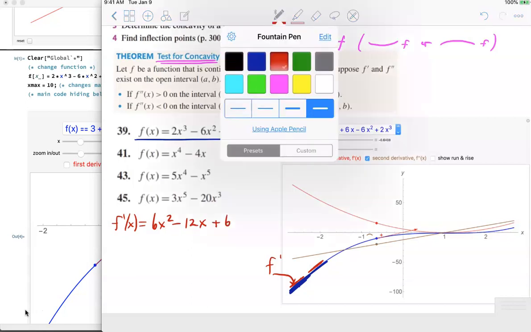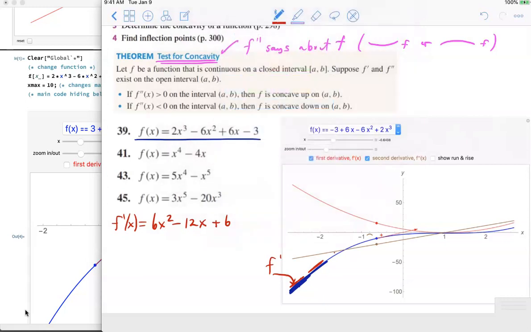And now we can see here that when we're looking at these tangent lines, can you see how their slope is changing? So this is less sloped than the one before it, right here. This line has less of a slope. This one is less sloped than the line before it, right? So this slope is changing. The slope is getting less. So I think that the slope is decreasing.